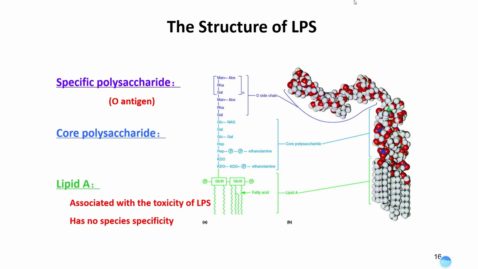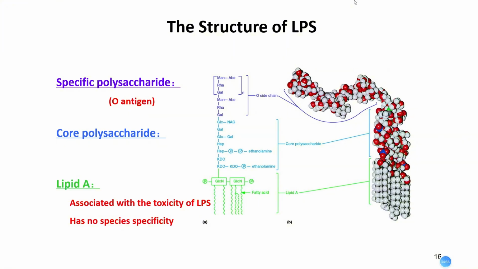Specific because it's specific to the species. One species will carry its own specific outer antigen. So that's the O antigen. When we say O antigen of some bacteria, we are talking about this part. So this is the O antigen. For E. coli, this species might have a specific O antigen, and another cell belonging to the same genus might have a different O antigen. So this is specific to the species.